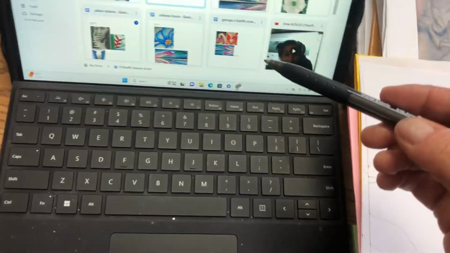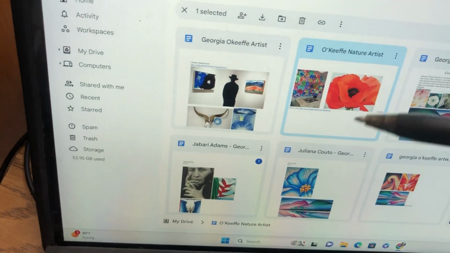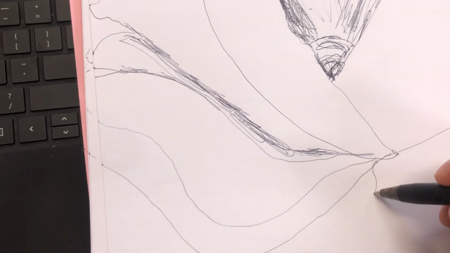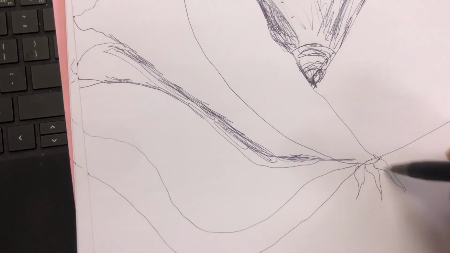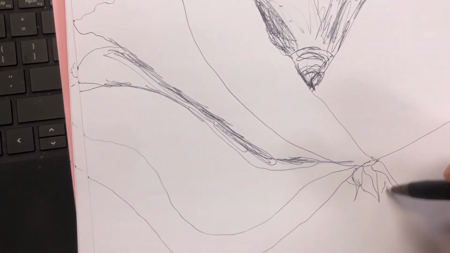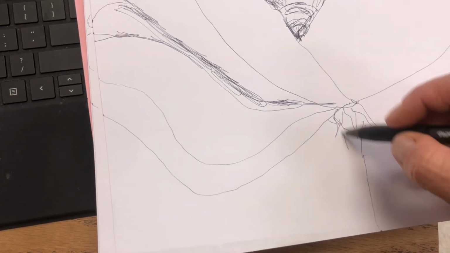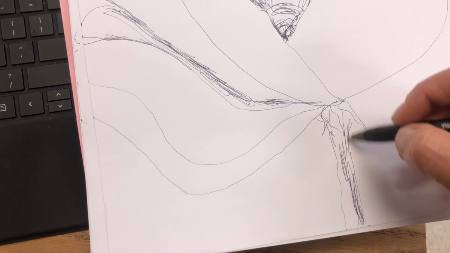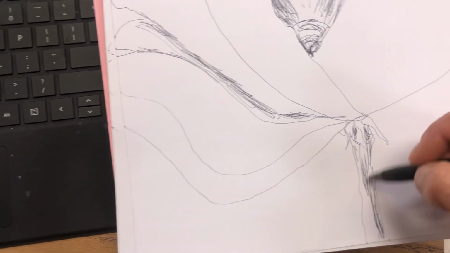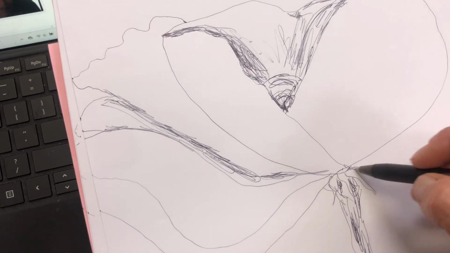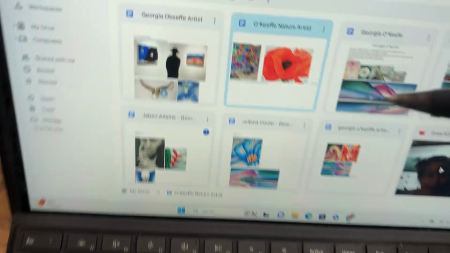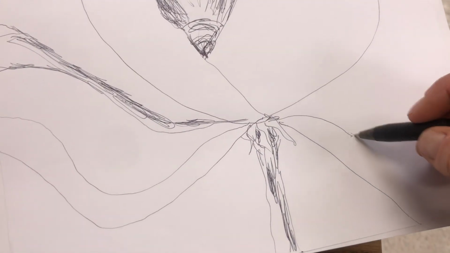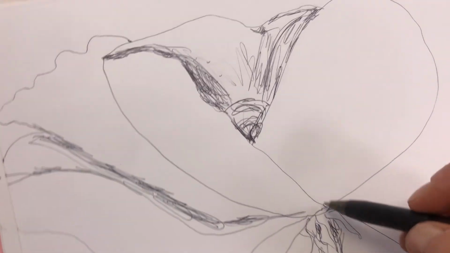So we did one half of a flower, O'Keeffe style. We've got one more half, and the bottom of it comes right off the page. It's kind of like Van Gogh, where it grows to some leaves, to the body of the flower where it bloomed, and she's got the stem of the flower come right off the page. I'm going to add a little shading on one side, and a little shading under there. We just did the stem of the flower, and her next petal comes right down like Van Gogh's sunflowers. We have this one coming right down and off the page. Boom. And then we've got another one here.